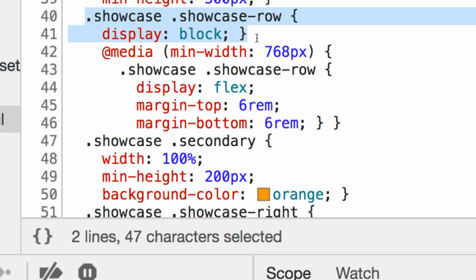Here's the defaults. What I've highlighted in blue is a complete style selector. Showcase row, display block, semicolon, close curly brace. It doesn't look like a complete style rule, but it does have that little sneaky extra curly brace right there. Sass is trying to make this file as light as possible, so it's not returning the curly brace to the next line. It's trying to put it up next to it.